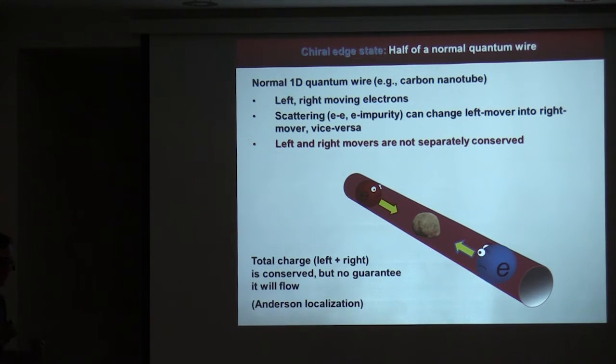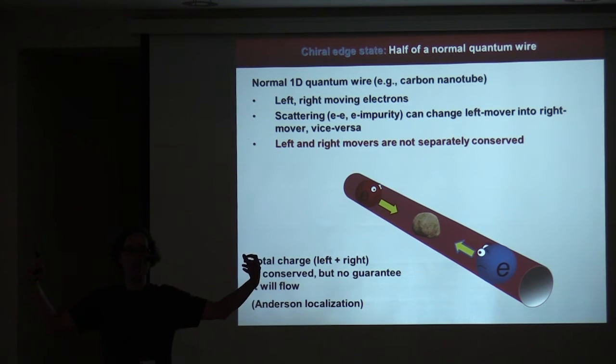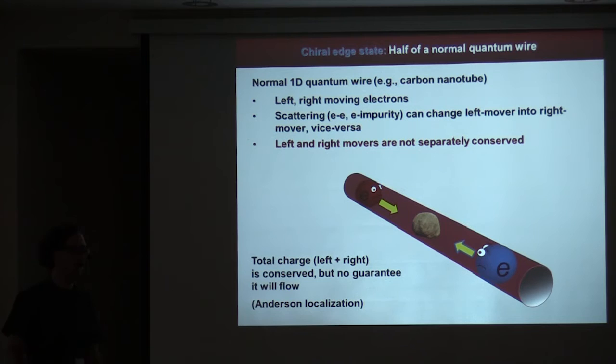For the purposes of the rest of the talk, it's useful to think about what distinguishes the edge state of the quantum Hall effect from, say, a normal one-dimensional system, like a carbon nanotube or a single-channel quantum wire. If I have a single-channel quantum wire, I have left and right Fermi points, electrons that move to the left, electrons that move to the right. But the problem is that in such a confined geometry, first of all, electron scattering is inevitable. Moreover, if I have a long wire, any dirt, any junk on my wire is going to cause backscattering. And in particular, at very low temperatures, we know that disorder tends to have very strong effects and tends to induce Anderson localization.